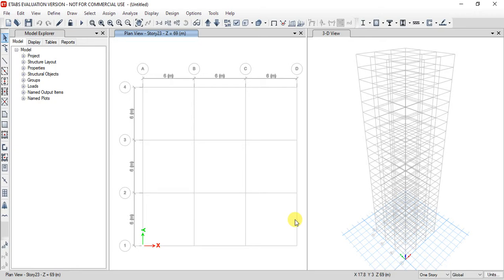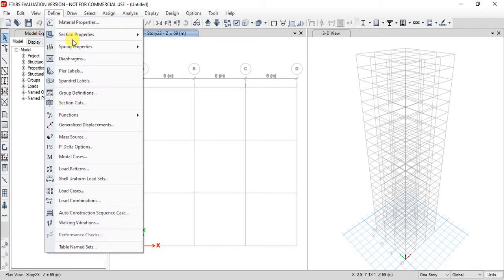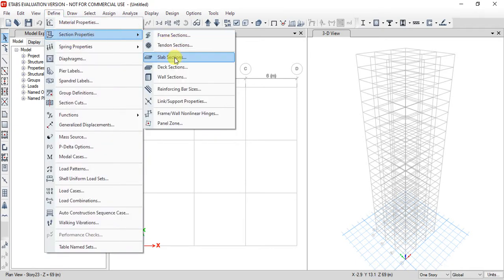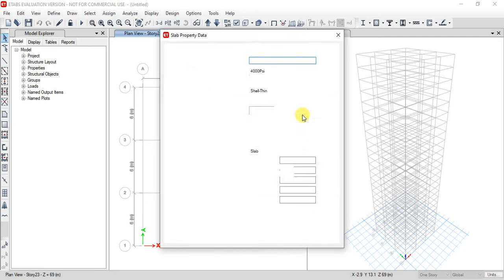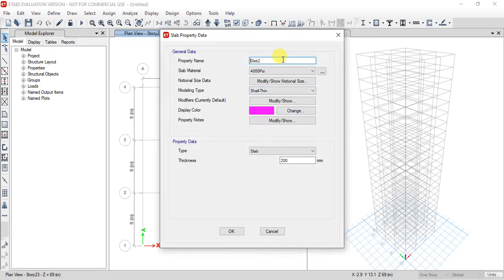To define the slab section, select slab section from the define menu. Select add new property. Enter the name as slab 150.